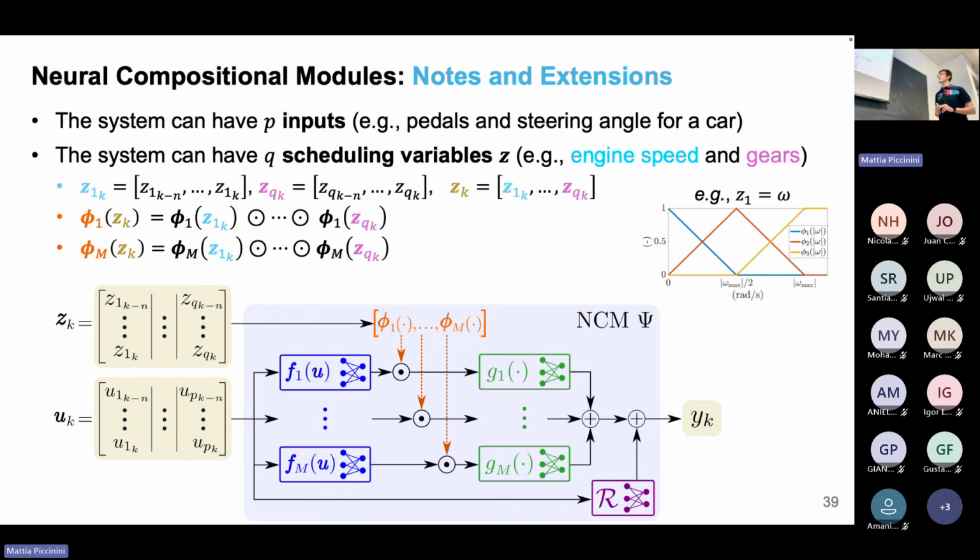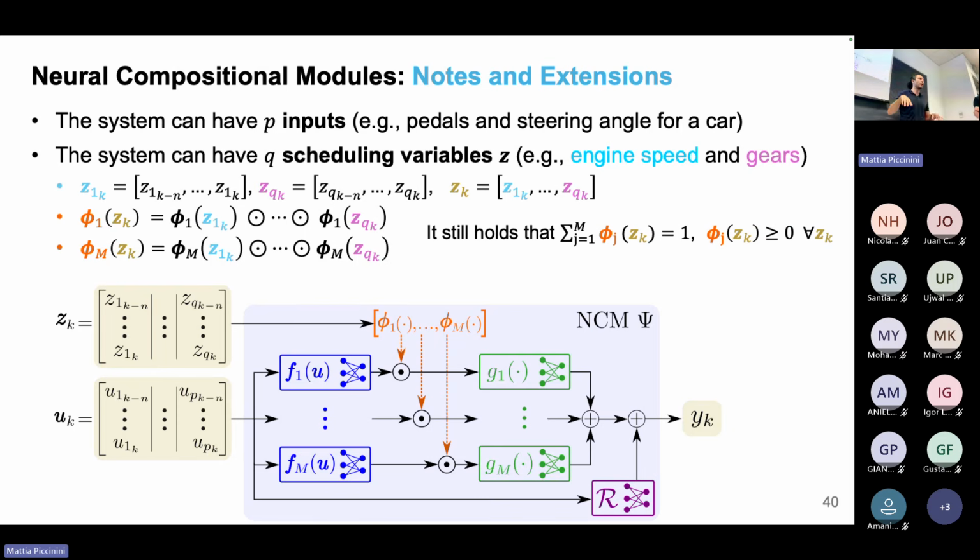Right. Thanks to the property of this function, the function that you obtain still has the same property. So if you sum over all the space, the sum is always 1, because the property holds for all the functions.